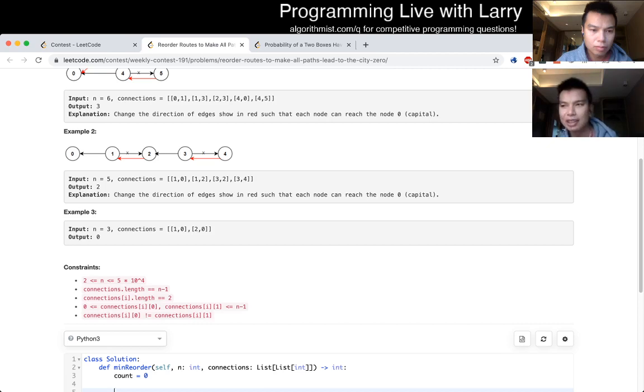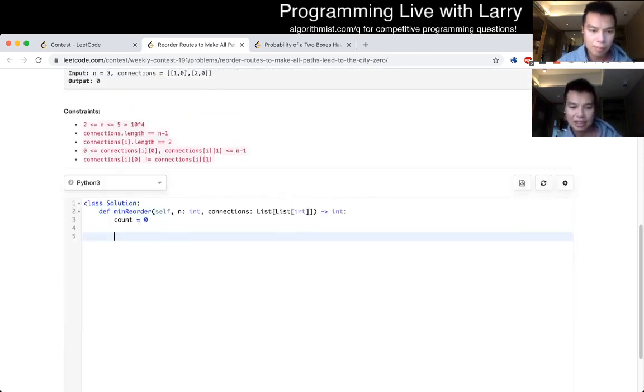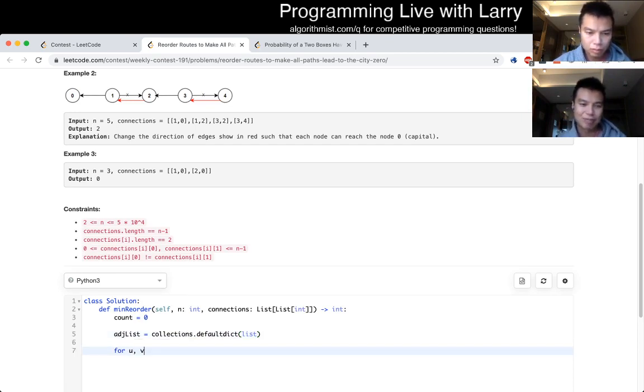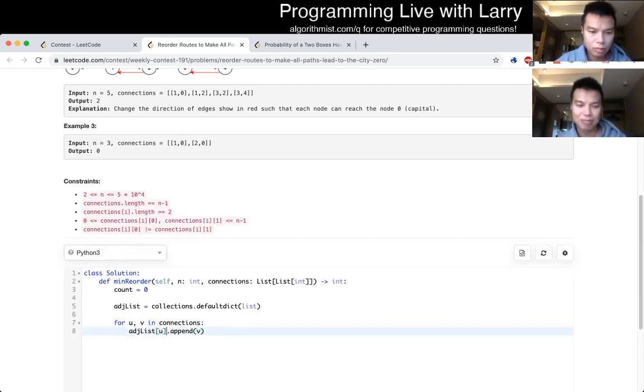And what I did was, first I converted to an adjacency list, as you see here. This is a very basic adjacency list.